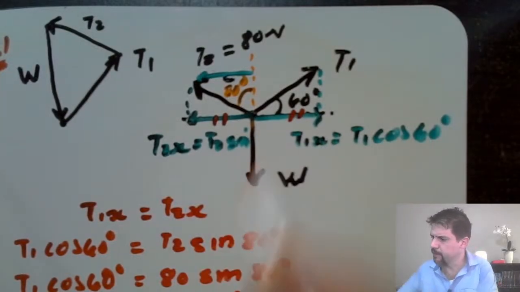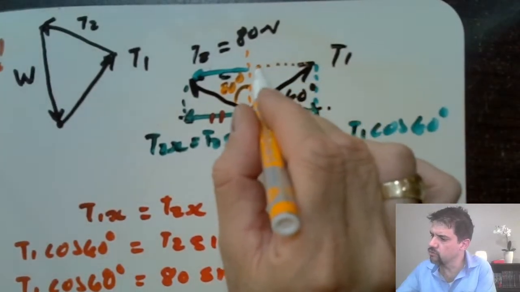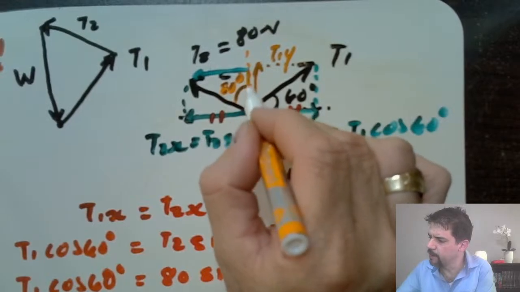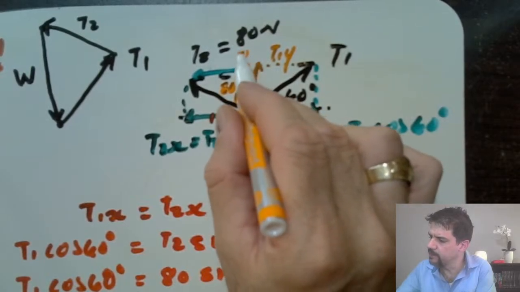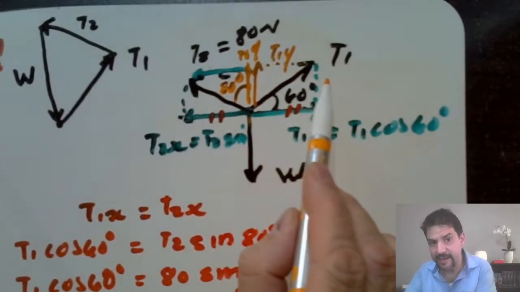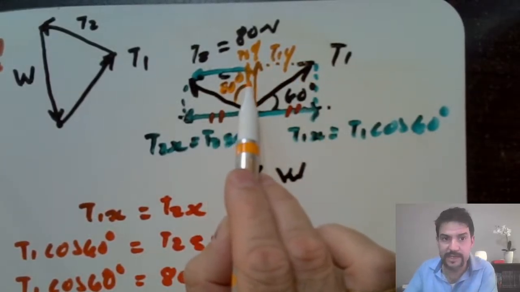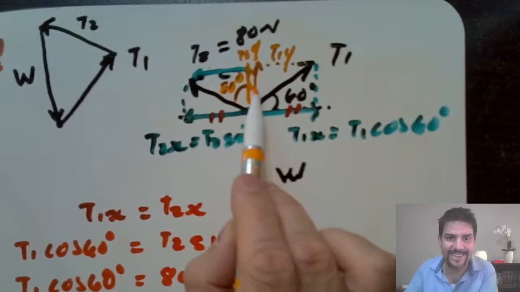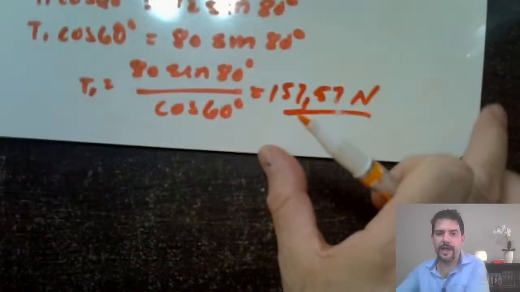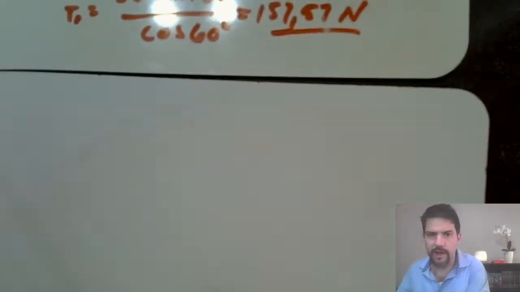Let me go here. You break this one, and then we have T1 in y. And if you break it here, you have T2 in y. All right. T1 in y is sine, but T2 in y, you can see, is next to the angle, is adjacent. Okay. And now we're going to use the rule of equilibrium.